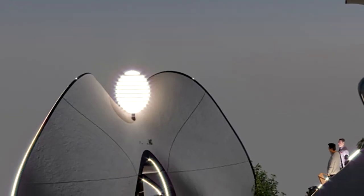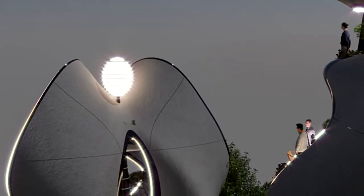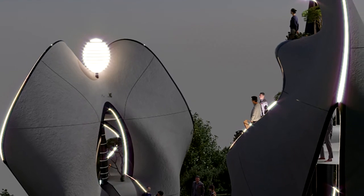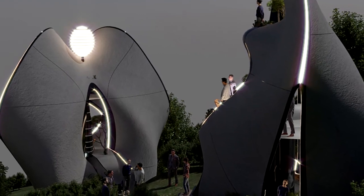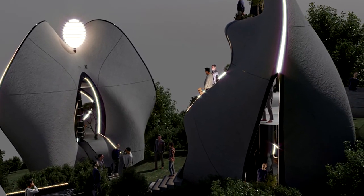Lights on the modules also provide visibility for the surrounding areas, as each building acts like a beacon on the mountain. At night time the lights can also provide entertainment lighting for social use and exhibitions. The network of lights on all the modules are enabled to work as a single unit for events for the surrounding museum as well as national days.